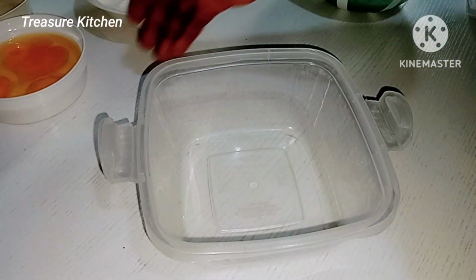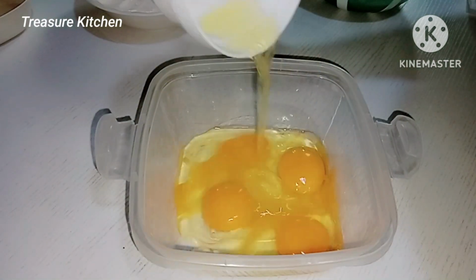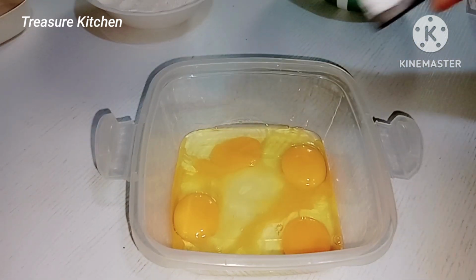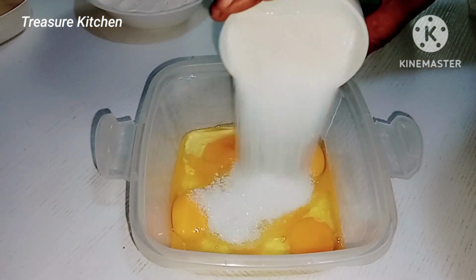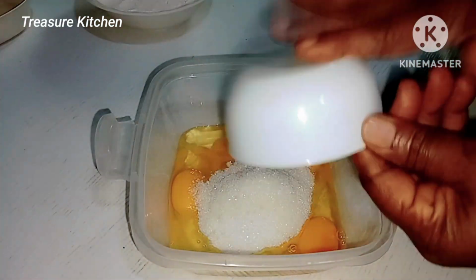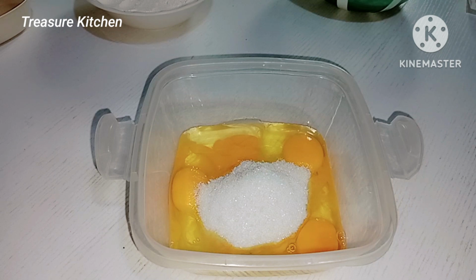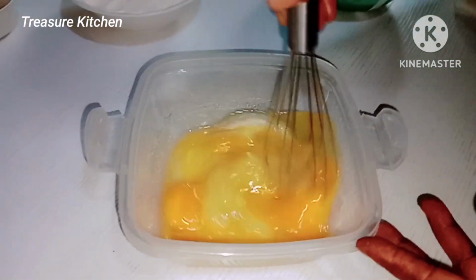In another bowl, I'll add the eggs. I'm using 4 eggs, 1 teaspoon of salt, 1/2 cup of sugar. The bananas are well ripe, so there's no need adding too much sugar to it. But if you want more sugar than that, you can do so. I'll now mix it together.